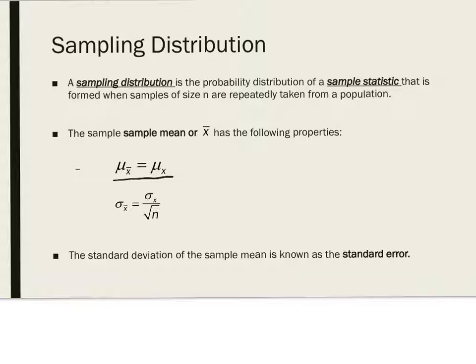The other property that's going to come from it is that the standard deviation of the x bars, so again, if we go back and look at all those values and find their standard deviation, it's going to be equal to the standard deviation of the x's divided by the square root of n. In this case, our n was 2. We looked at sample sizes of size 2. So we divide that by the square root of 2, and we're going to get the same value. This value right here, the standard deviation of the sample statistic, is known as a standard error. So that value is called the standard error.